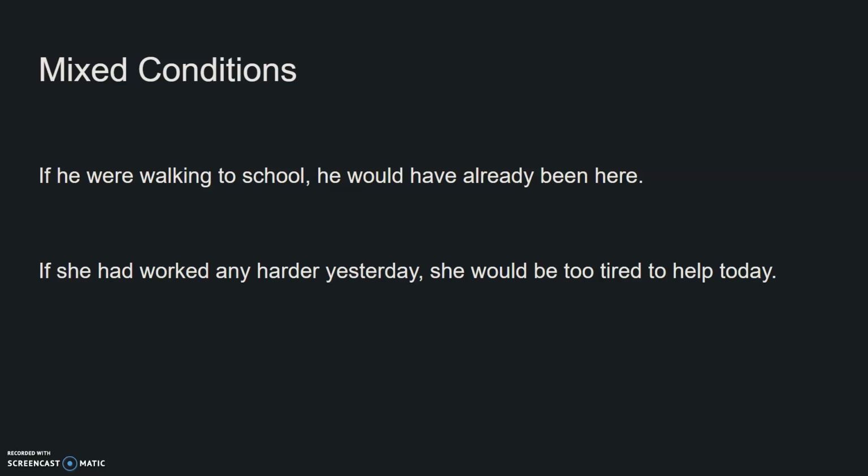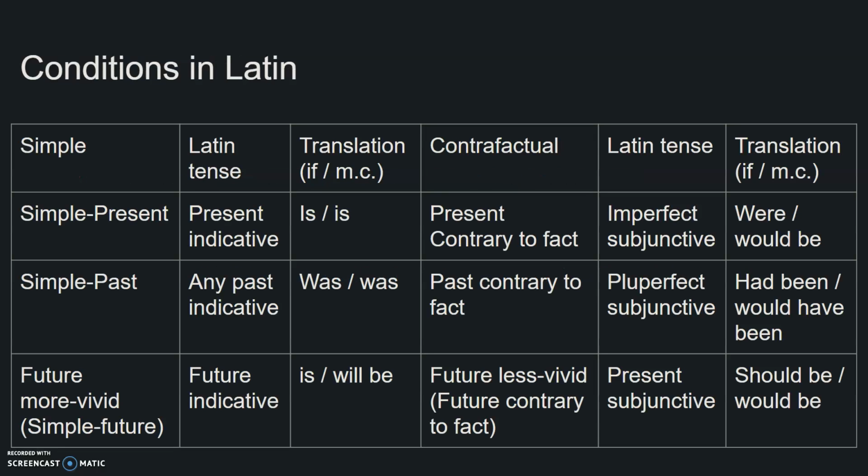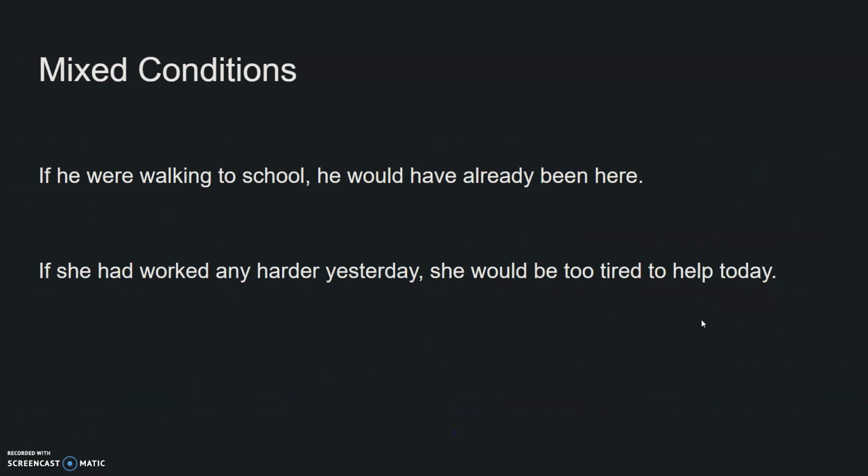Past contrafactual, once again, I'm going to go back to this chart again, over and over again, just because it's good to review. It's going to use the pluperfect subjunctive. So we're going to have, if she had worked harder, pluperfect subjunctive, she would be too tired to help today. And this is going to be a present contrafactual, so we'll use the imperfect subjunctive for this side.